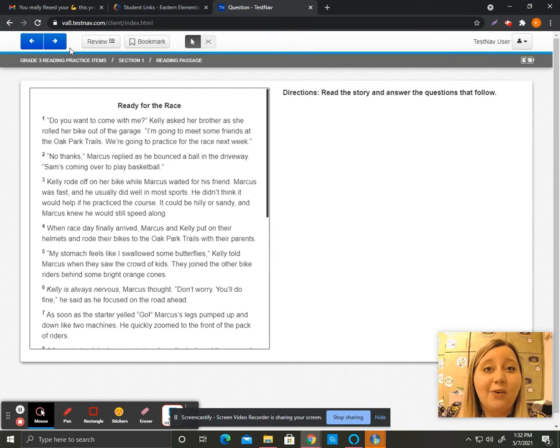A tip for taking a reading test is go back to your passage. Take your time, go back to the passage, find your answers in the passage. Most of the time, they'll be right in the passage, okay? Another thing, if you come to an alphabetical order question or a guide word question, you will be given a scratch sheet of paper to take your test on. Write your alphabet out. Write your alphabet order on your paper so then you can answer the questions.